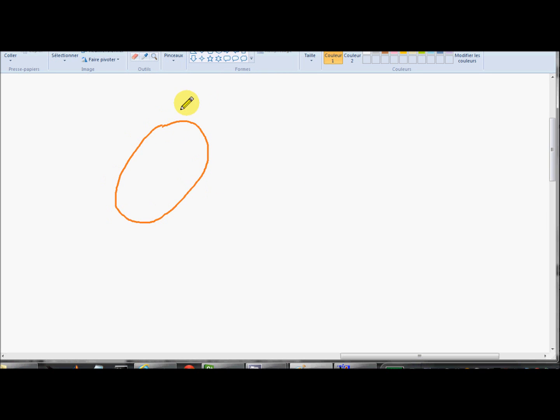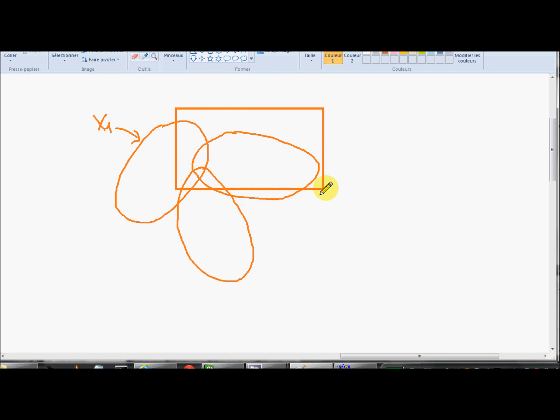This one, which corresponds to the first distance, let's say x1, another one, and another one. So in this case, they all intersect each other. I have my initial box. Let's say this box.